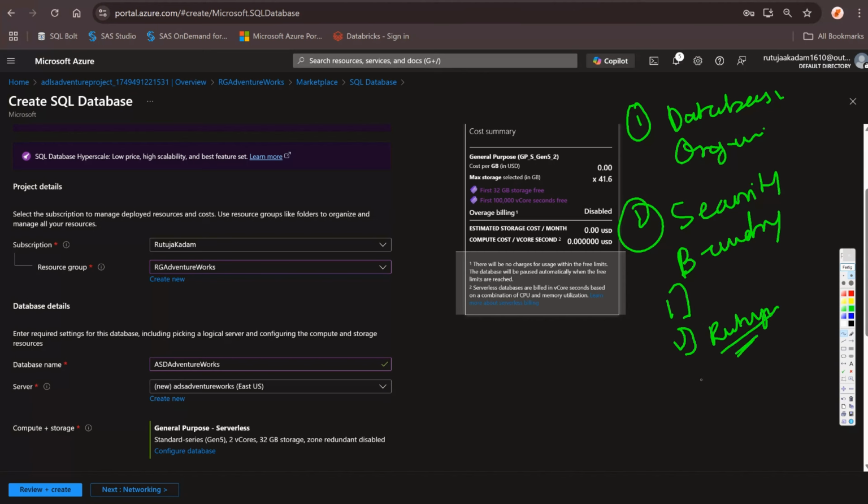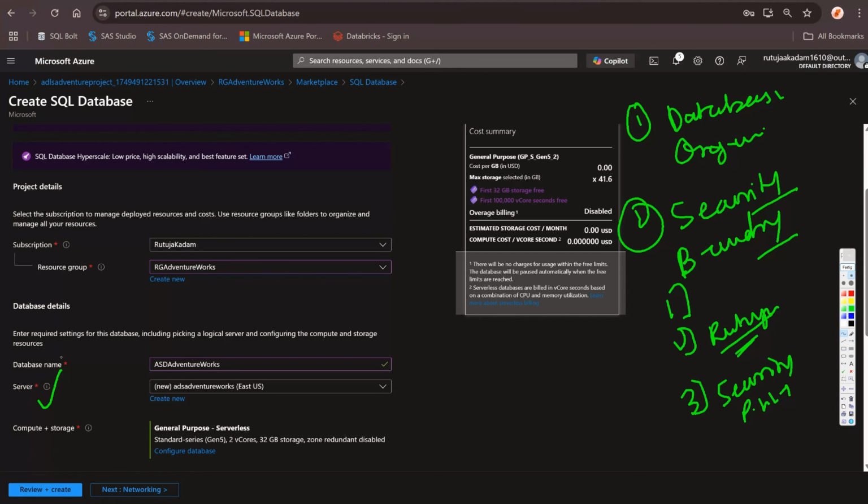So that server level admin login got enabled by this SQL server. Then it will also enable our security policies, so auditing or threat detection will also get enabled under this security boundary for this SQL server. So this is the second reason.